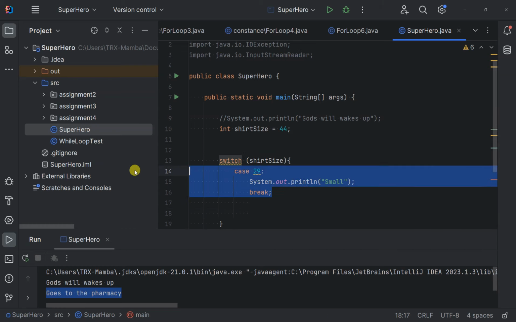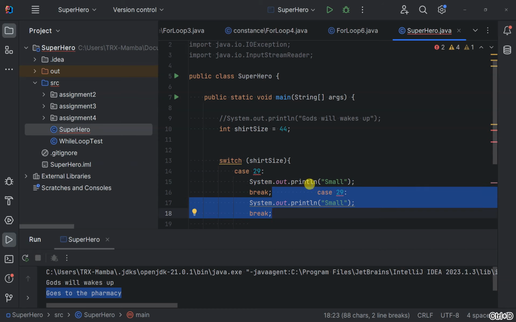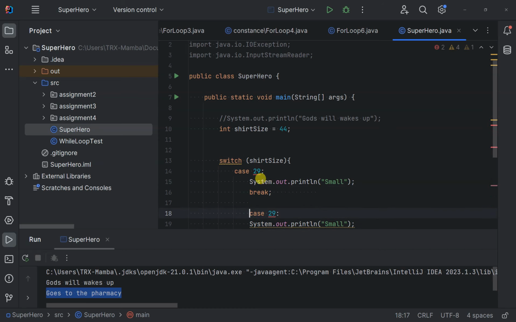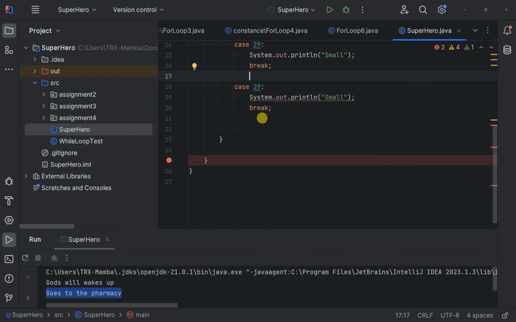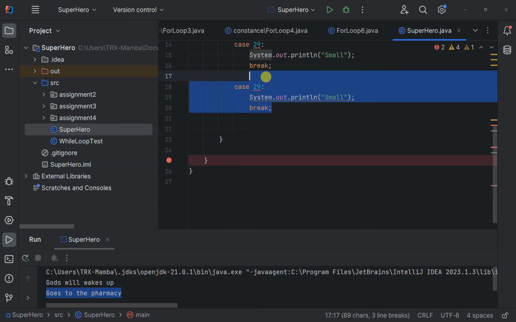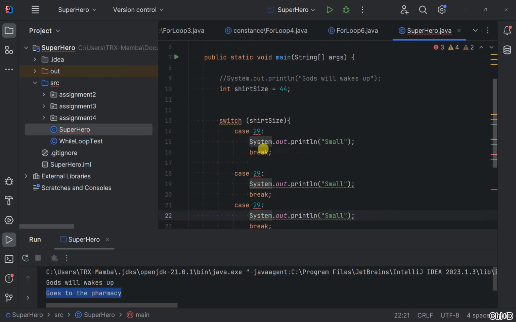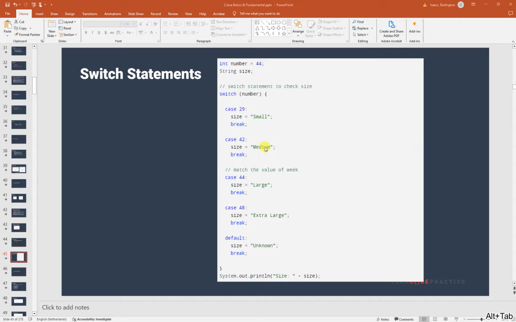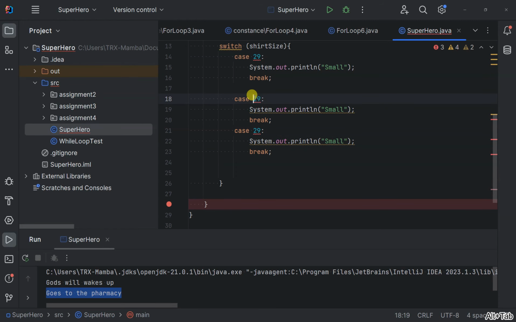Then we'll duplicate this a number of times. You see the indentation; I want to maintain the indentation. I'll duplicate this again. Then my next values, I'll make this 42, and this 44.